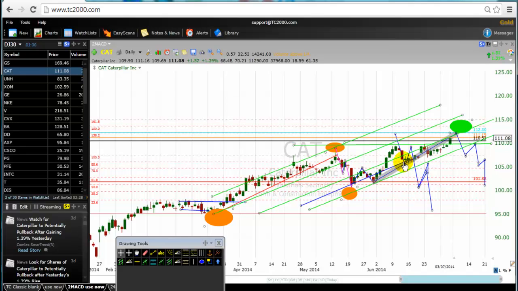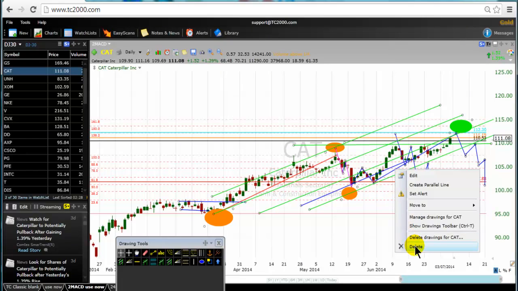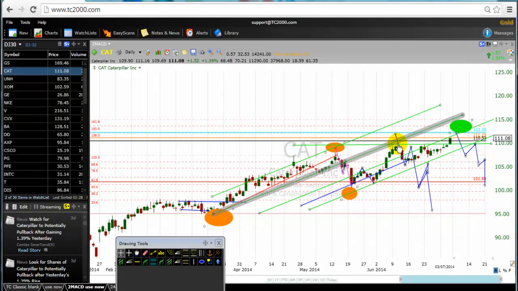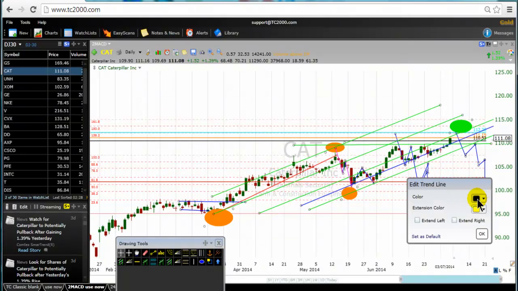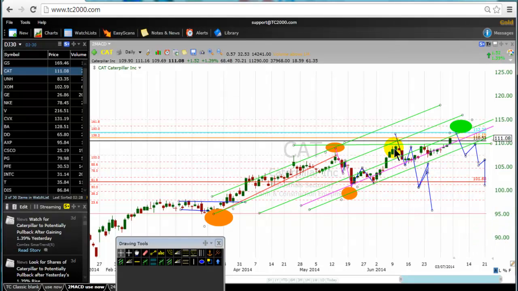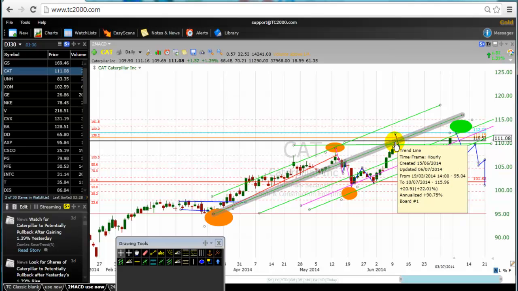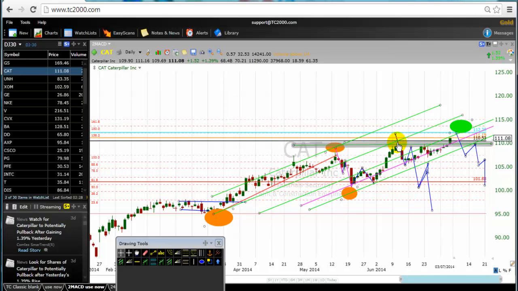Right here. When he was pulling back, he pulled back again near, okay, let's remove this line. When he was pulling back here from the edge of the first channel, he pulled back again near the median line. This is the median line. Let's extend it again, the median line of the third channel. Let's color it pink so you can see it clearly on your chart. That's the median line of the third channel. So we went up to retest the edge of the first channel. You see, you can make excellent decisions on the edge.